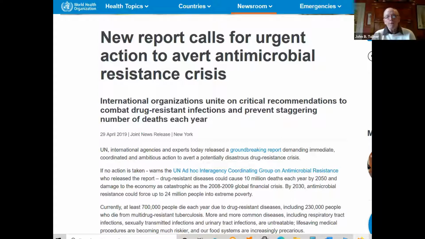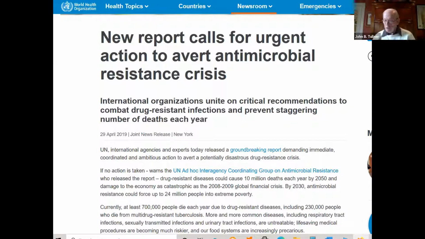International organizations were all involved, and it was stated in this document that 10 million people are expected to die by the year 2050 if something is not done about antibiotic resistance. Now, these numbers are very hard for us to grasp, at least for me. But if you think of the number as probably a low estimate, it's a little better in terms of how you look at this. The number they state for 2050, 10 million people dying, is a close estimate, but it is an estimate. So as we go on.